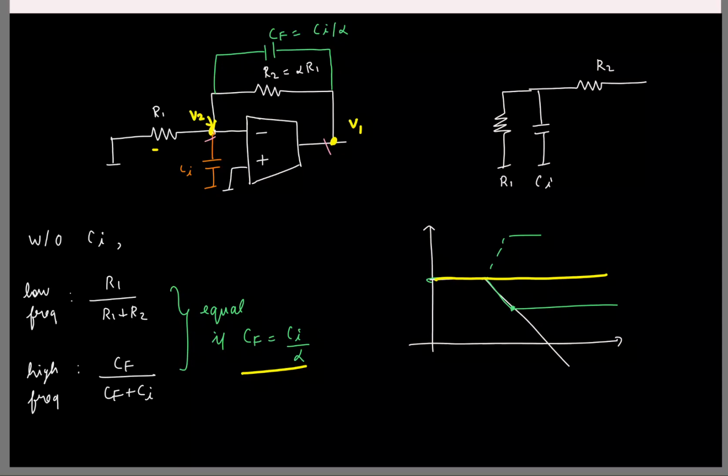The other way to think is, at high frequencies, because of this capacitor, we have a lot of delay. The capacitor acts like a short, and the circuit will take a lot of time to respond. Now the moment you put a parallel capacitor here, at high frequencies you have conduction through this capacitor. Basically, only CF and CI are acting at high frequencies. So this provides a fast path for the input. Is that okay? You add a zero so that at high frequencies you have a quick and dirty response from this path. That's all.